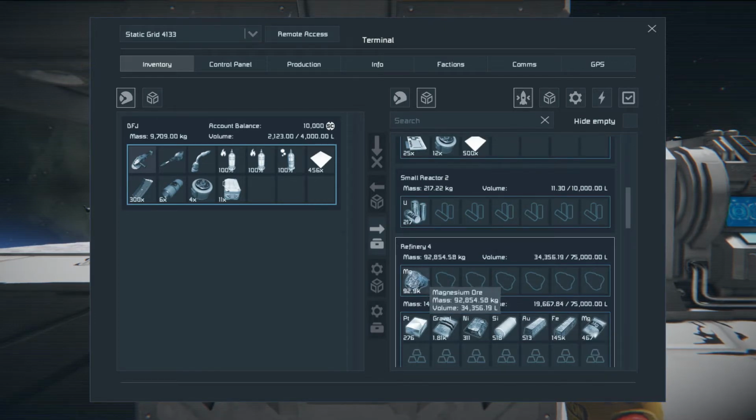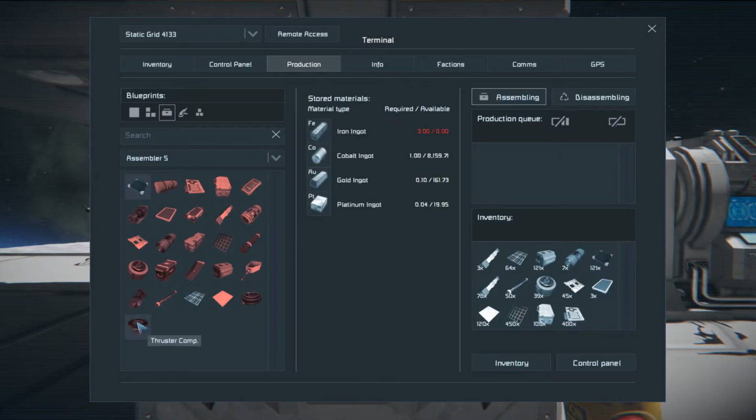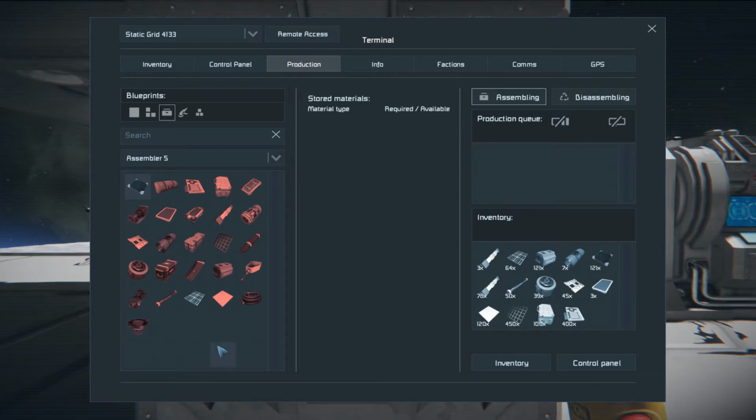I did go get some magnesium because for the weapons we're going to need magnesium, and if we make the really good stuff we're going to need uranium, and I may have to go get some more of that. And for the thruster components, for the ion thrusters, we're going to need a lot of platinum, and so I need to go get that too. Let's see. Gold. Eesh. Hope I'm going to have enough.